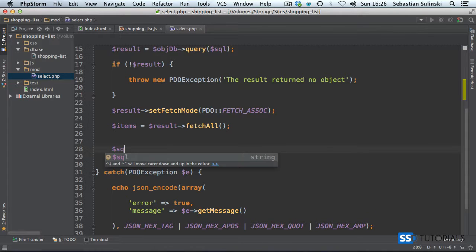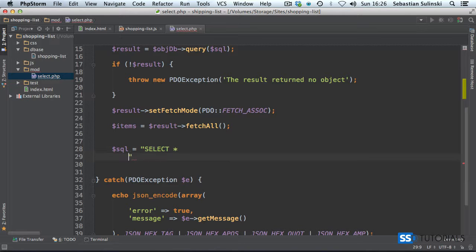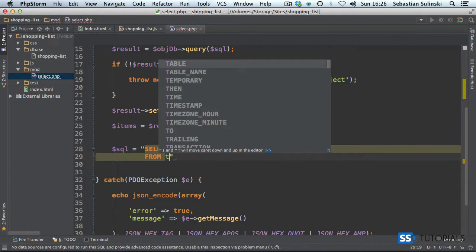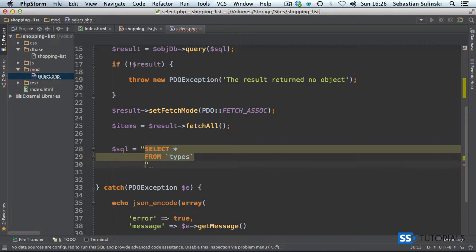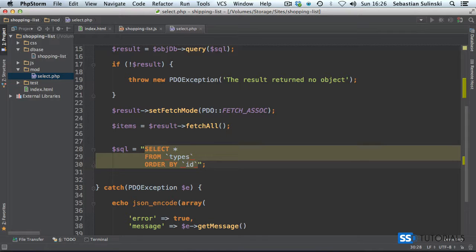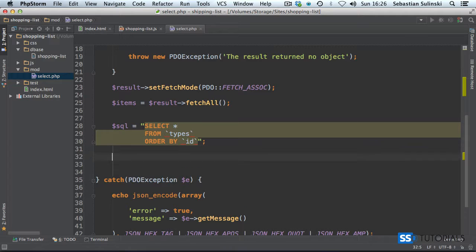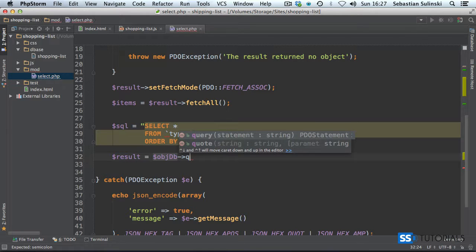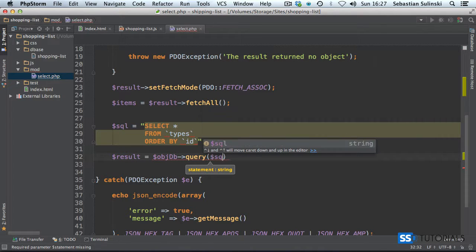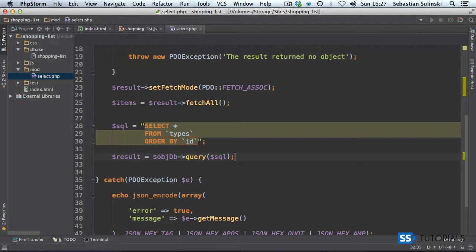Then we go for another SQL statement, select all from types, order by ID, unless you want to order them by name or in any other way. Okay, then we go again for the result. Result equals object db query again. We pass the SQL statement to this query method.